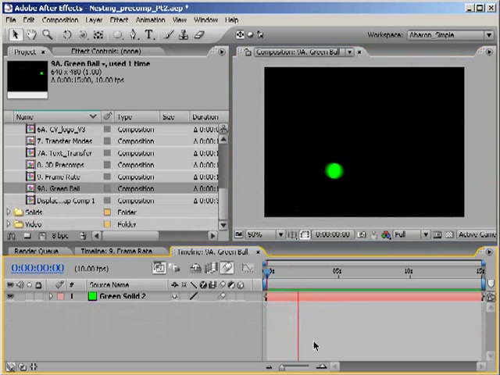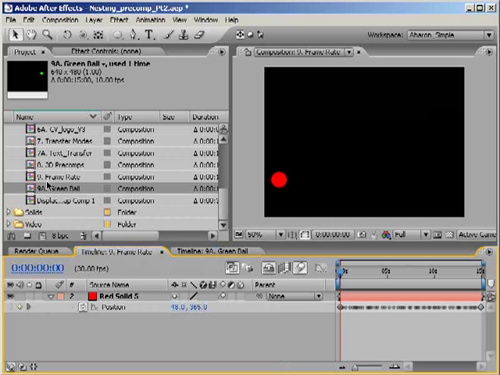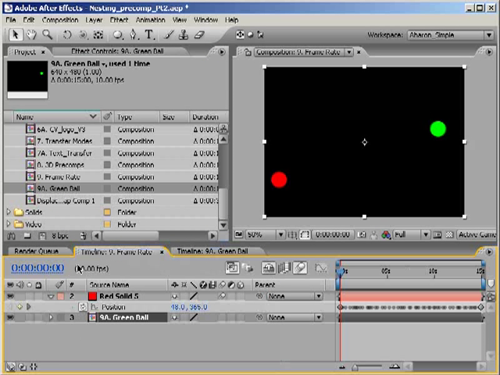Finally, another great advantage of nesting compositions is that you can work at different frame rates and preserve those frame rates even when you nest in a composition with a different frame rate. You see, normally, when you have a comp with one frame rate, for example, 10 frames per second, and then you drop that into a 30 frames per second composition, the nested comp will behave as if it were animated at 30 frames per second.